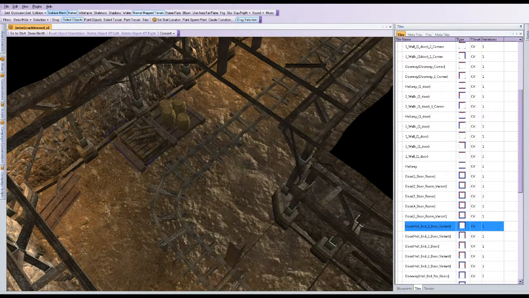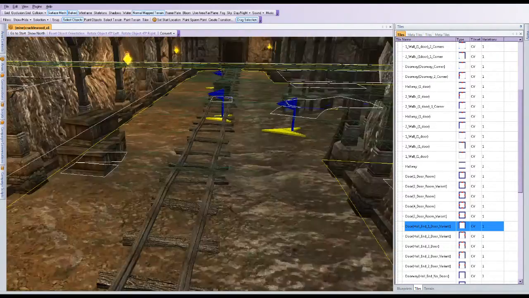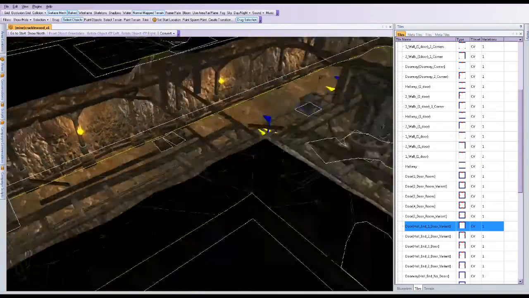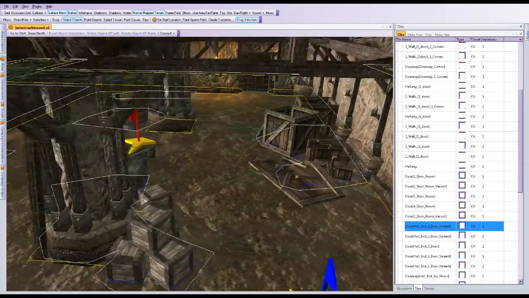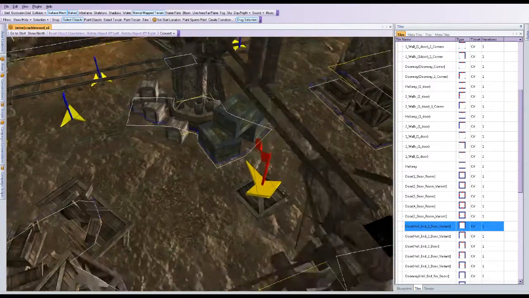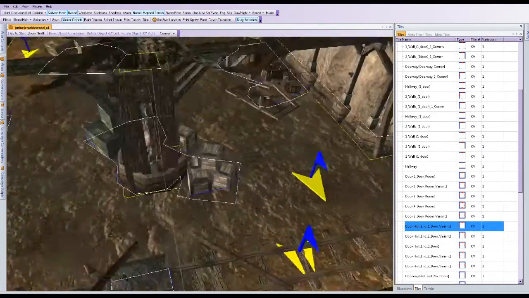To give you an example, I'll show you the walk mesh or nav mesh. This is it. So you see the green mesh lying along the floor with the yellow borders. That's the walk mesh. That's basically where all NPCs and players can go. Where there's like a yellow or white border, that's where they can't go.